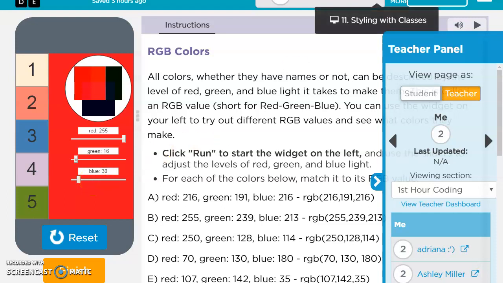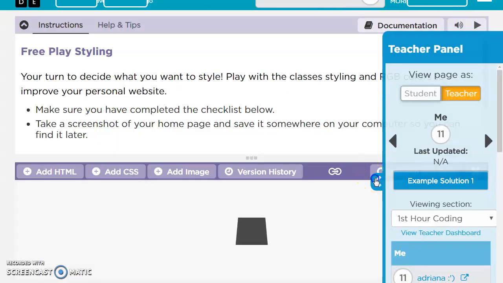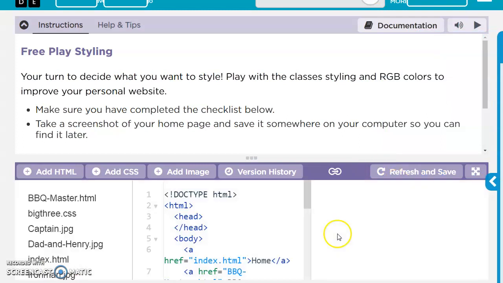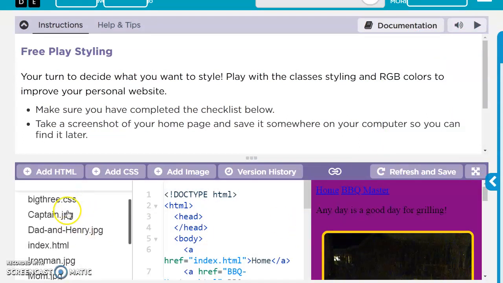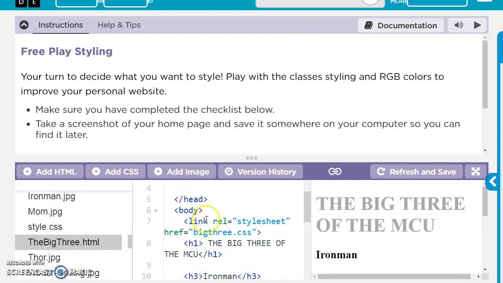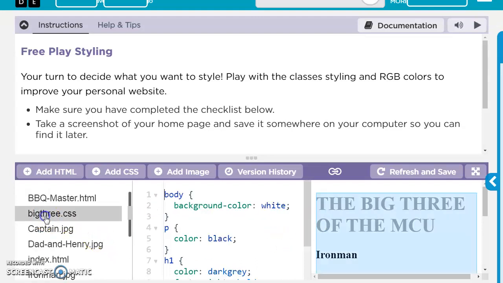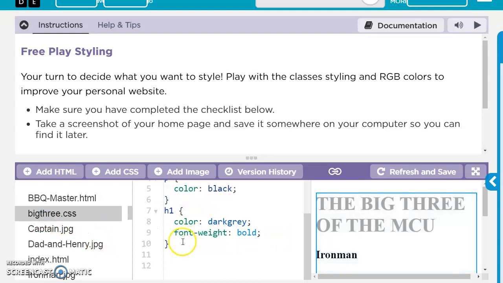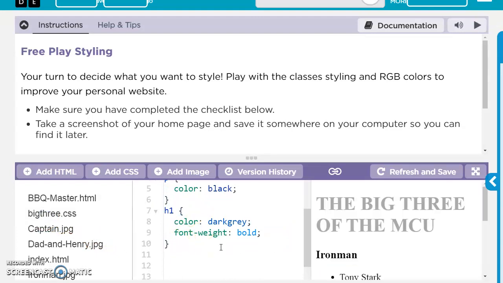So now I'm going to go to my web page. I've already got the CSS created, and I've already got the HTML created. I even have the link to the CSS in the HTML as well. So here is the CSS, and what I'm going to do is make a class. Instead of using H1 or P or whatever, we're going to give it a dot, and this one's going to be called Iron Man because that's the class.